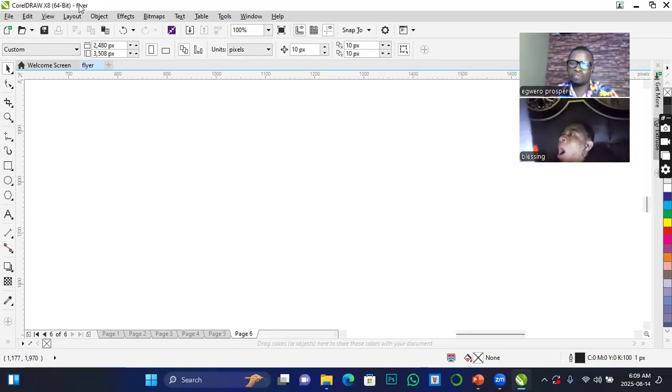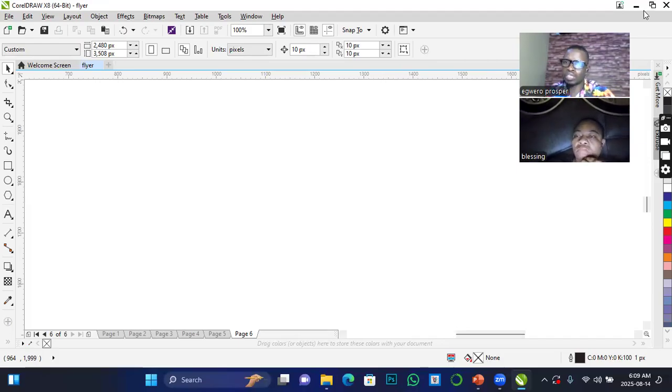Now, the next information I can see here is the name of my design. You can see this was the name we typed when we were setting up the workspace, flyer. And then finally, these are other information I can see on the application title bar, which are called the control buttons.